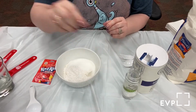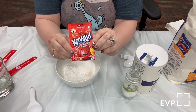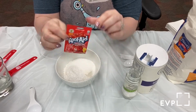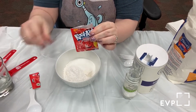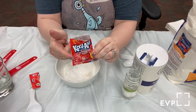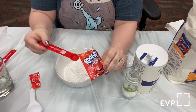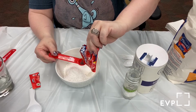Okay, now here is the most important ingredient, the Kool-Aid. So we're gonna be making some cherry Kool-Aid Play-Doh, so it's probably gonna turn out red. Okay, so this, you don't need the entire pack of this. This is about a teaspoon if you were to pour out all of this. And we actually only need about a half a teaspoon, so we don't need all of it. So I'm just going to pour what I need in here.